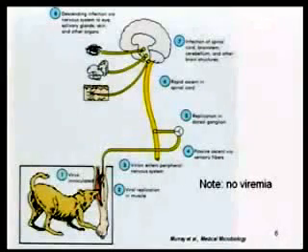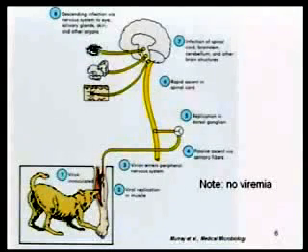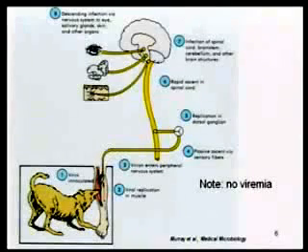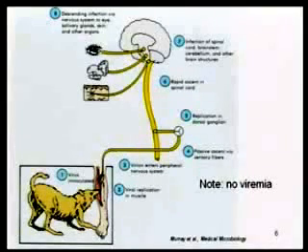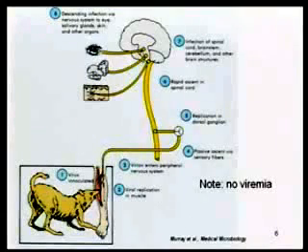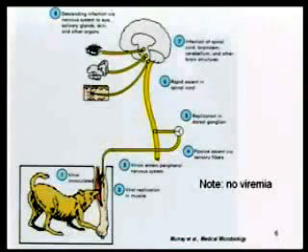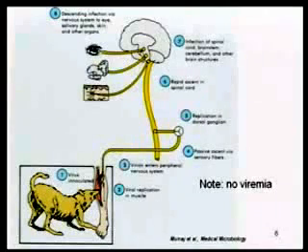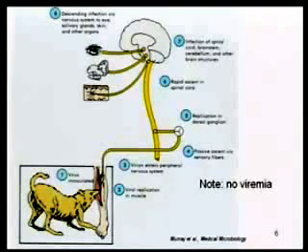So this is just NerveMan shown in a more complicated manner from the textbook, but it's basically NerveMan again. The dog or some other animal bites, and the wound gets infected because the virus is in the saliva. There is local replication to a limited extent in the muscle, but then it gets into the endings of the peripheral nerves, spreads up through the peripheral nerves to the dorsal root ganglia, and then up to the brain. And this is part of the problem, because while it's spreading through the nerves, if you can raise an antibody response, you can stop it passing from one synapse to another, because in that situation it's out in the medium, available to antibodies.